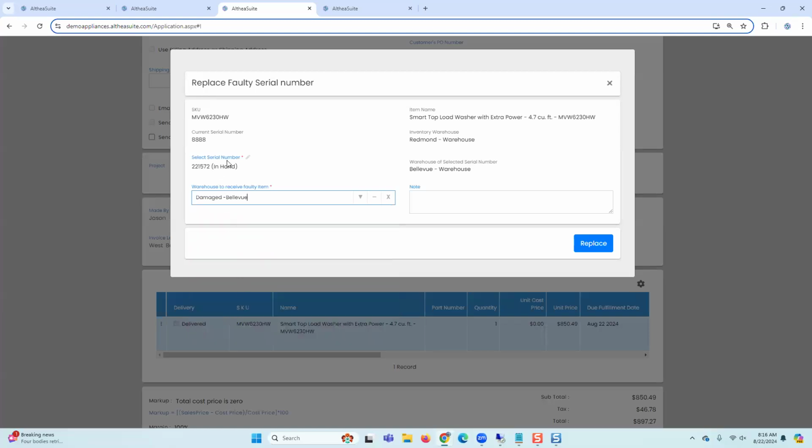Bellevue warehouse. So this action is going to internally create a stock in of that serial number in this warehouse, and that will allocate this serial number to that. This is a very important step if you are handling a serial number damage where something got delivered. I am showing this and I'm saying it again. If there is a damage of serial and it's only the serial that needs to be replaced, it could be done with a swap here rather than modifying the whole invoice or making a sales return and changing it.